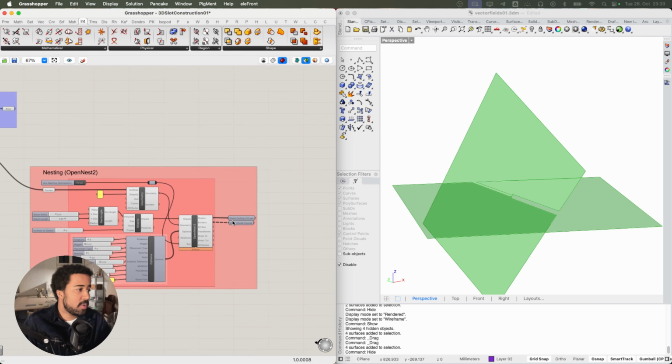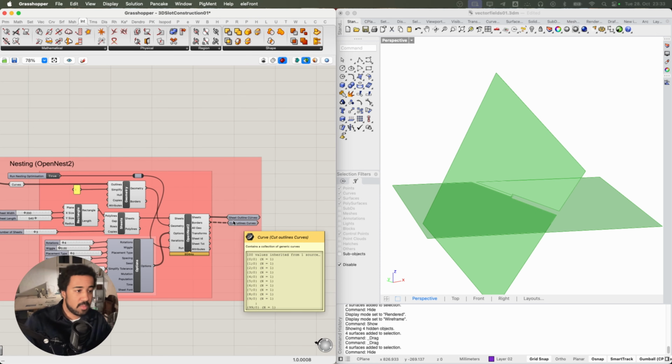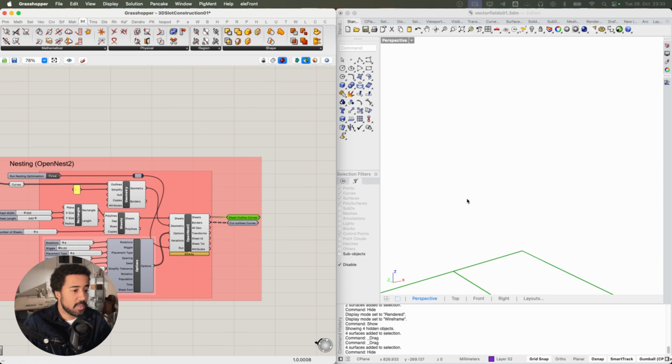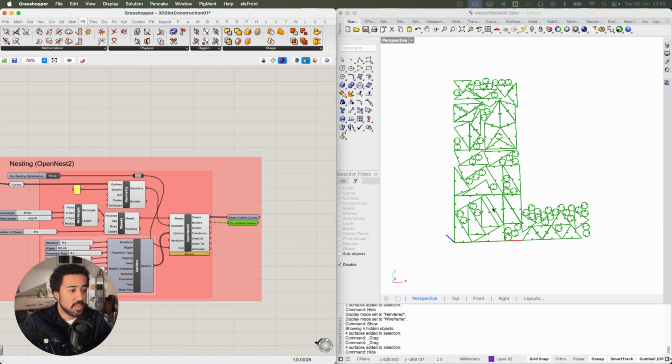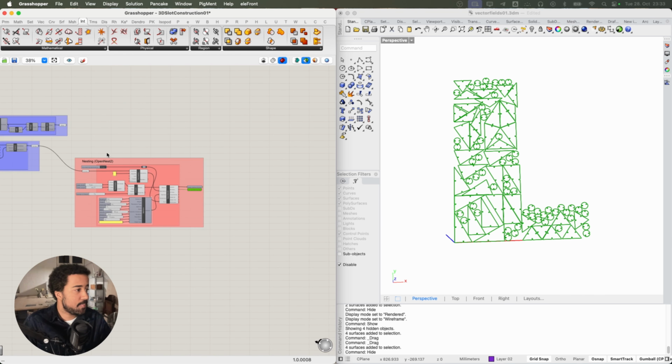That would then allow you to not only have these outlines, the outlines of your pieces that will fit together, but it will also allow you to arrange them very nicely to make sure that when you cut them from your sheet material, you don't have a lot of waste.